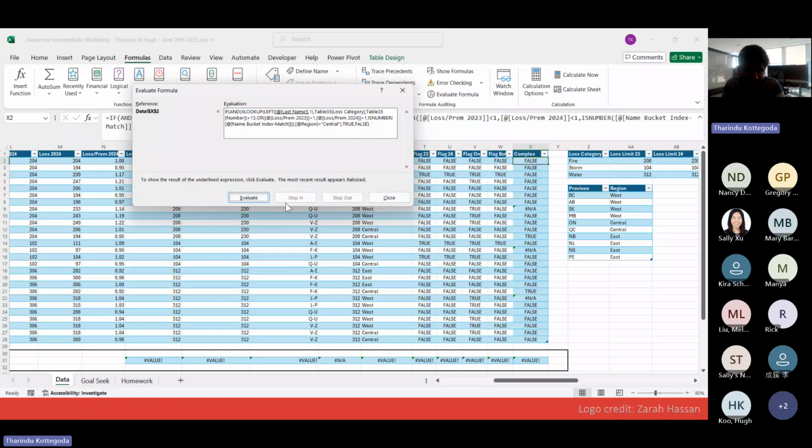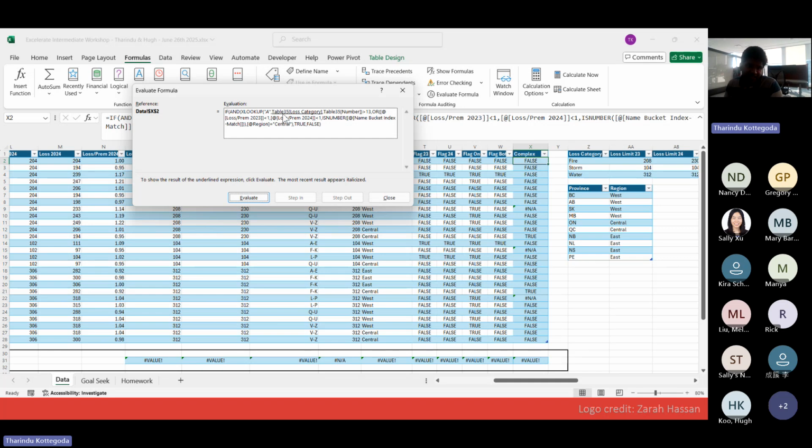And this shows exactly the order in which Excel evaluates this formula. The first thing it starts with is what's underlined, the last name. If I click evaluate, it shows that in this case, the last name is Anderson. And then it highlights this part. If I take left Anderson 1 and evaluate that, it's going to give me an A, because we took the first letter of the name, and the first letter of Anderson is A.